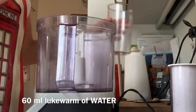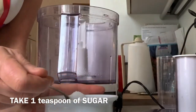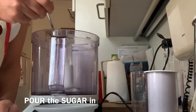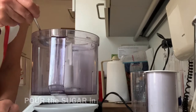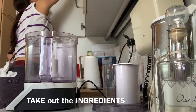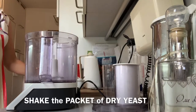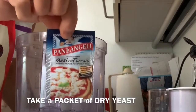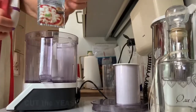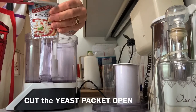60 milliliters of water. Take 1 teaspoon of sugar and pour the sugar in. Close the sugar bowl. Open the cupboard. Take out the ingredients. Close the cupboard and shake the packet. Take a packet of yeast and cut the yeast packet open.